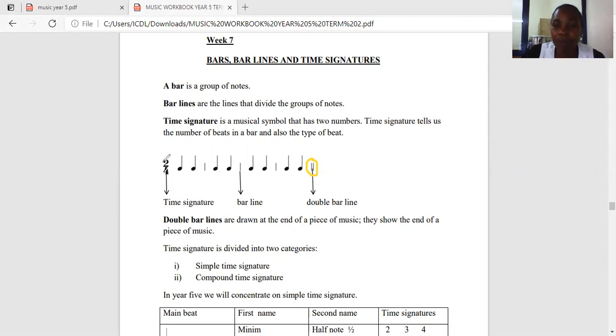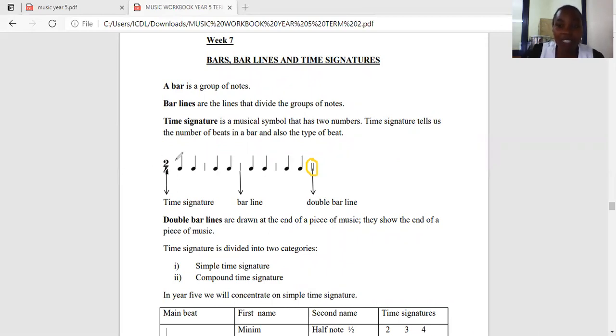Then we looked at time signatures, children. We said a time signature has two figures, that is two numbers, one at the top and another one at the bottom. The one at the top tells us the number of beats in every bar.